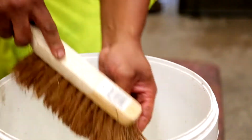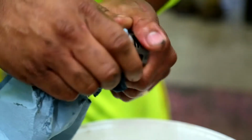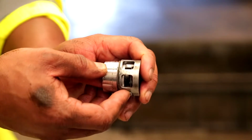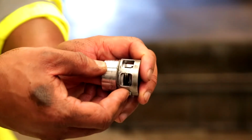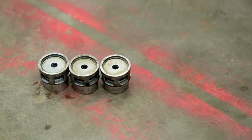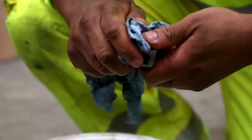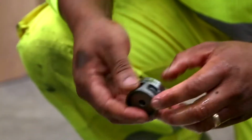Once out, clean the valves. Make sure they work and the springs and valve centres depress. Keep them separate once you have finished. Now, knock the top valves out. Clean and check the functionality of the top valves as well.